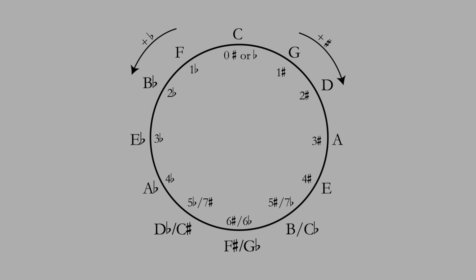Now what we're going to do is go back to the top of the circle and work counterclockwise to the left, starting with the key of F. And we can see here that the key of F has one flat. So this is the first key that we've looked at so far that has a flat in its scale. This is also the only key in music where the scale begins on a white key, but we have a flat in the key signature.